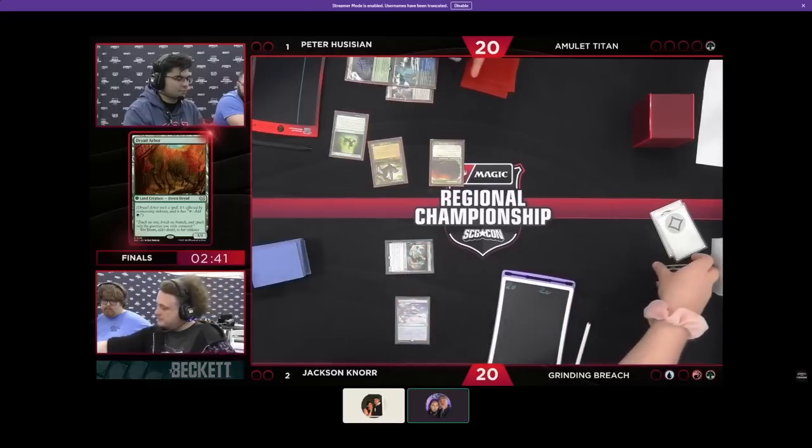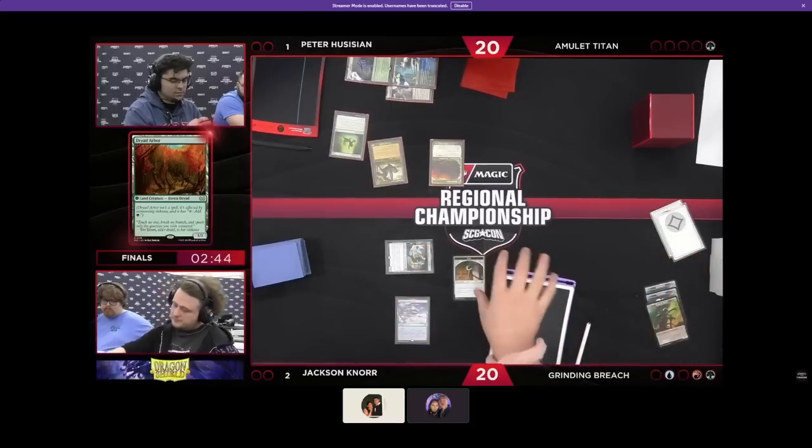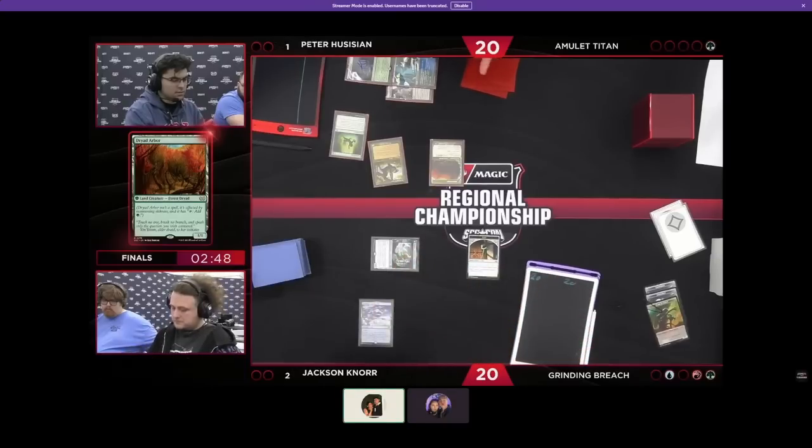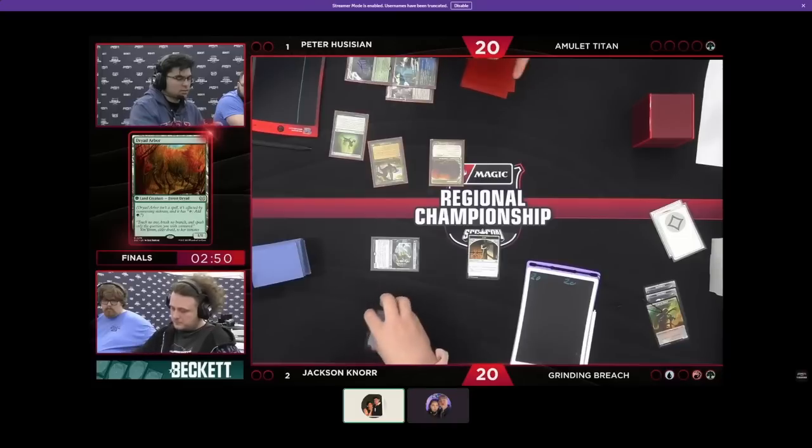They bring in some heats post-board, but pre-board it's like Aether Spellbomb, I guess. He had a heat, a Flame of Anor, I think, a Spell Pierce, Spell Snare.